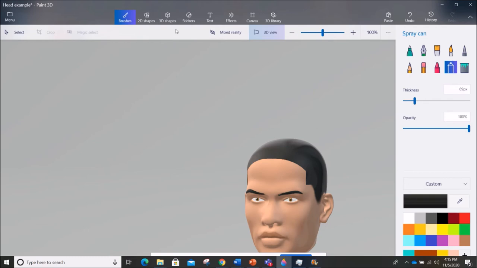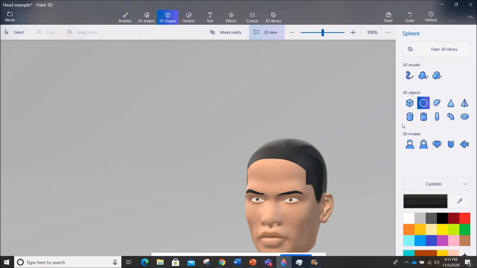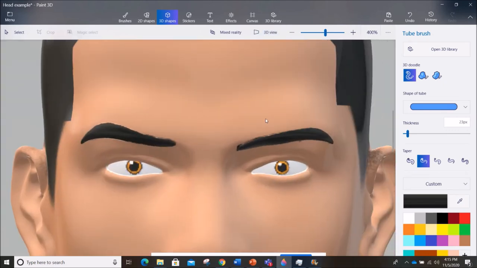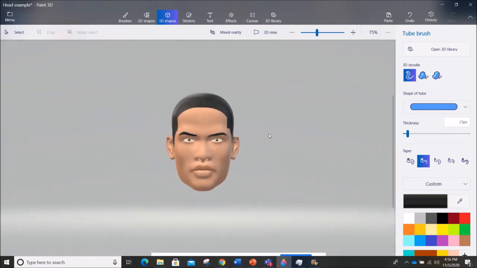Okay, so one thing I want you guys to look at is the 3D shapes. And in the 3D shapes, you will see 3D doodles. All right, and if you click that, it should give you this menu. And if you look down, you'll have the thickness and you'll have the taper. Now, for hair, you probably want to go with this one. And then you might want to exit 3D mode, and all you gotta do is click the button. Okay. And how it works, it kind of depends on you. So since he is an African American character, his hair is much curlier. So it's easy to kind of go with it. So I'm gonna give him like a dread ponytail. You just click and hold it.